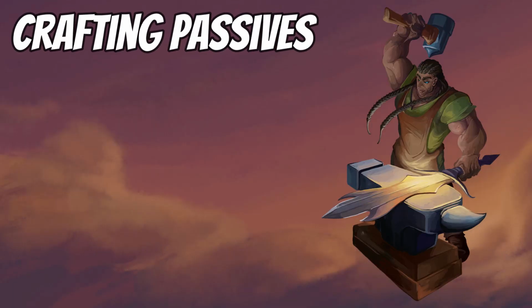So when we go for crafting passives, blacksmith, carpentry, weaving and cooking all share a similar set of passives. The most essential should be the labor passives. The more labor you've got, the better it is, the easier it is to craft items. It's so useful to have as much labor as possible. So that is the first one you want to go with.